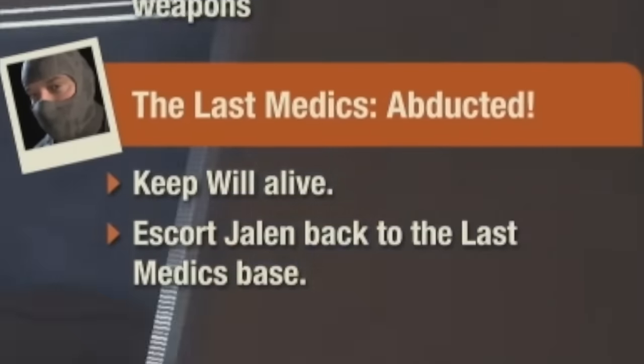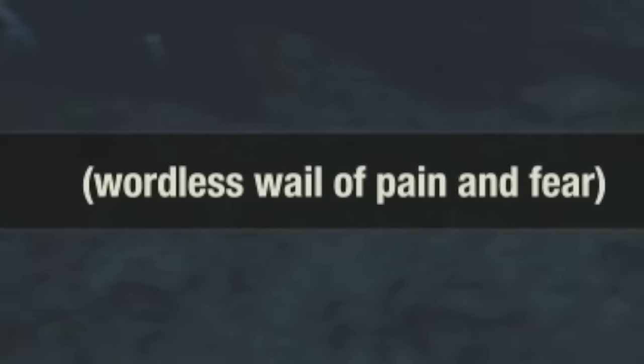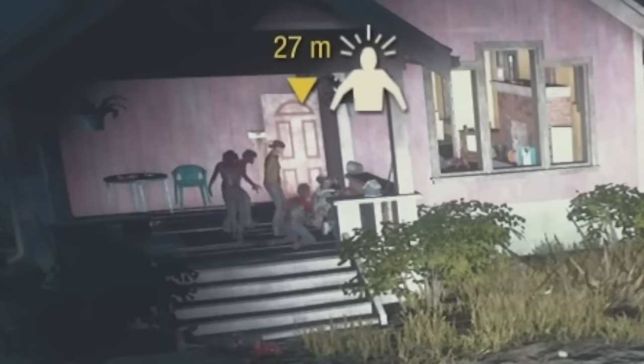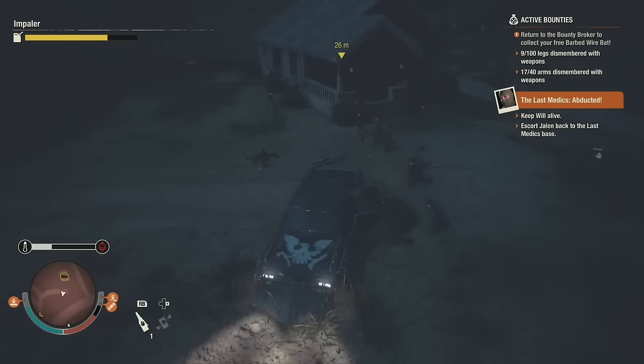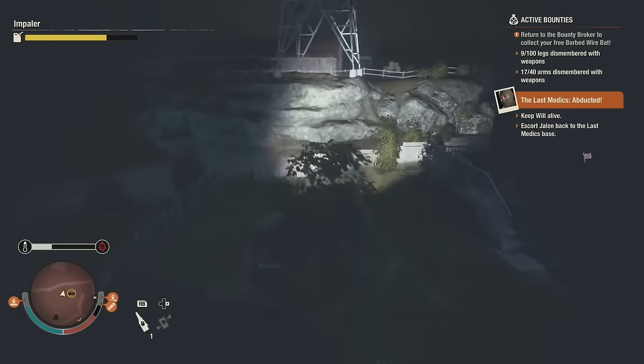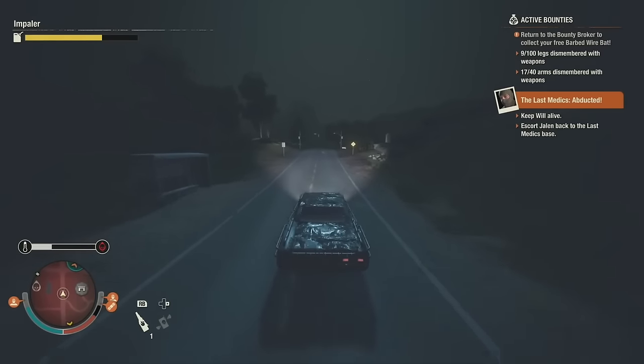Keep Will alive, escort Jalen back to the medical base. I can do that. He says that, but something's telling me it's not going to be as easy as he thinks. But then again, he does want the enclave dead. Maybe this is the best way of... Oh, hang on. Nope, he's beating them all off. He manages to get in the car, and I do a cinematic drift around the back of the house. But sick drifts and family won't be enough to save this enclave.